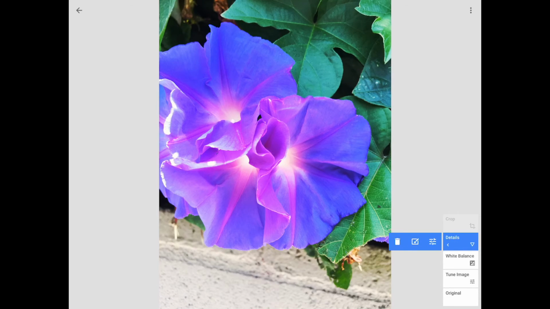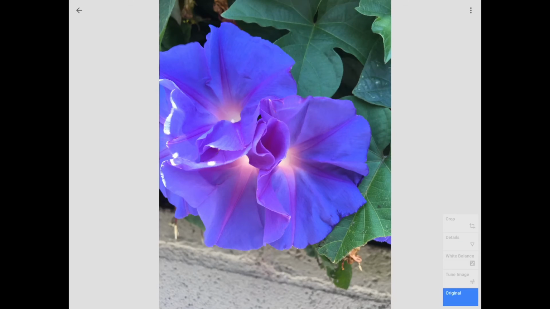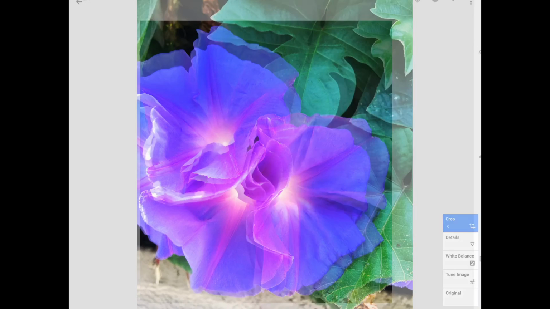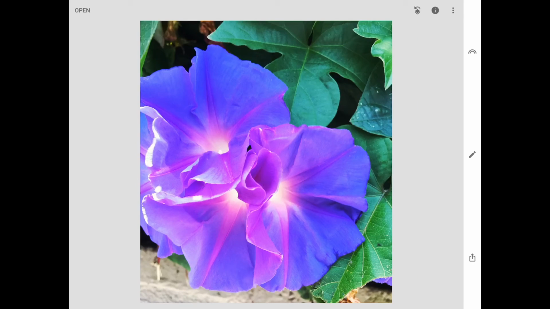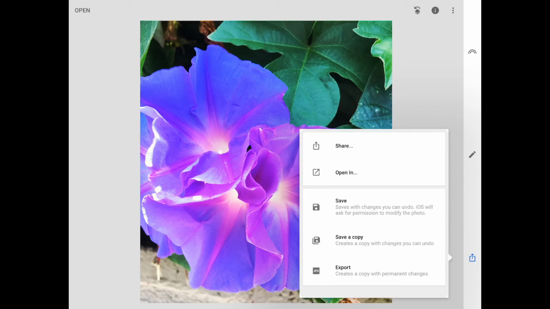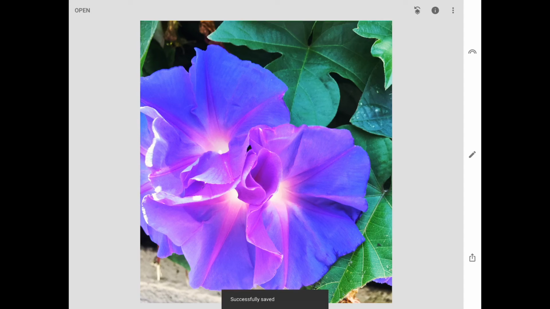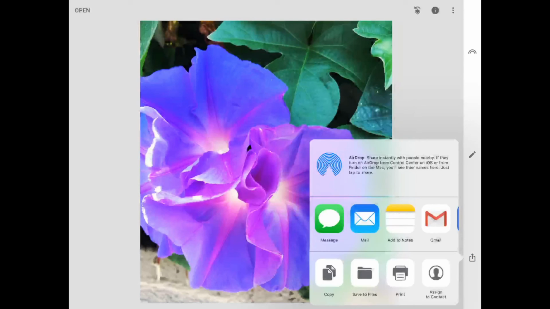It does take me back to the original as well. There is my original photo. Here's my edited photo. Once we're finished, we're going to send this to our Google Drive. In the bottom right-hand corner, I want you to save a copy first, then we will share this to our Google Drive. Always save first. Have a great time. Remember to save and send.